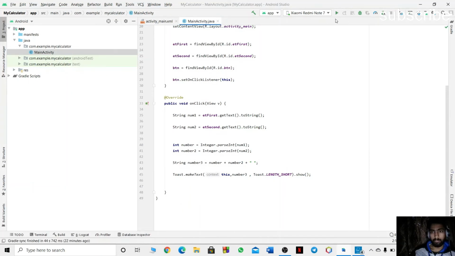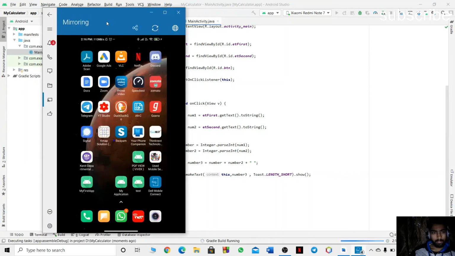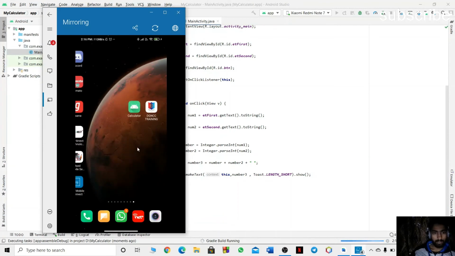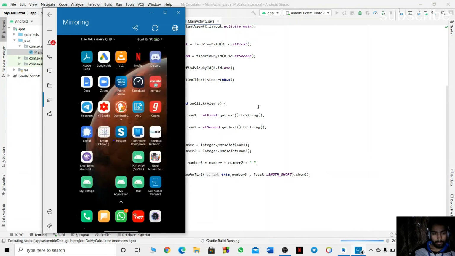Now it's time to run the application. So click on run, and let's see what happens. You just have to wait. Build running, and here is our device connecting.